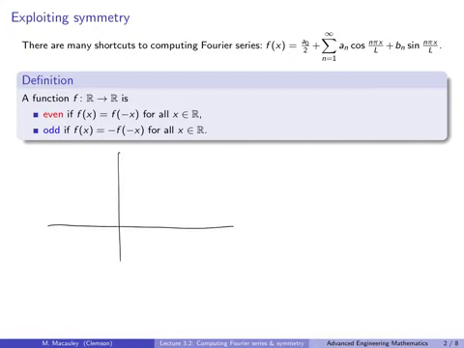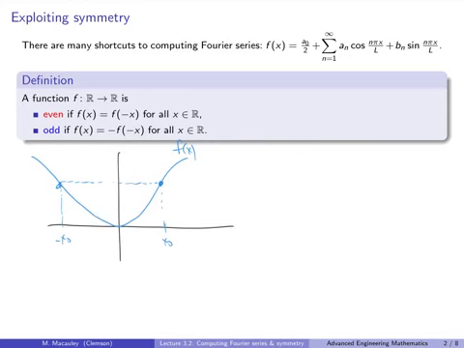So let's sketch a function. Say this is f of x, and let's say this is x naught right here. Then a function is even if we take negative x naught, and f of x naught is up here, and that has to be equal to f of negative x naught. So this just means that the function is symmetric about the y-axis. That's all it means to be even, graphically, is that f of x is symmetric about the y-axis.